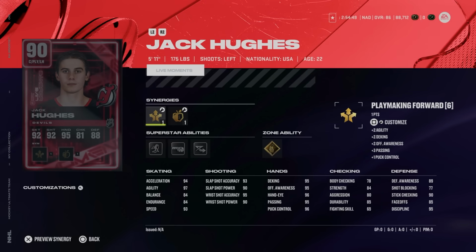Coming in number 3 is the 90 overall Jack Hughes. Now, the Stars of the Month card is also equally deadly, so you could go with that one too. But he's one of the best skaters in the game at 93 speed, 94 acceleration, and his 97 base agility is pretty nasty. Playmaking Forward is one of the easier synergies to activate because so many of the top-end cards are listed as playmaker, which means that he's got max agility, and we're at the beginning of December.